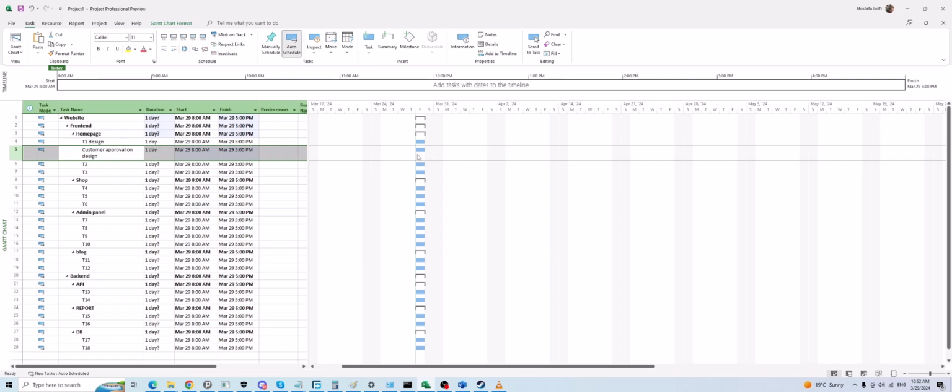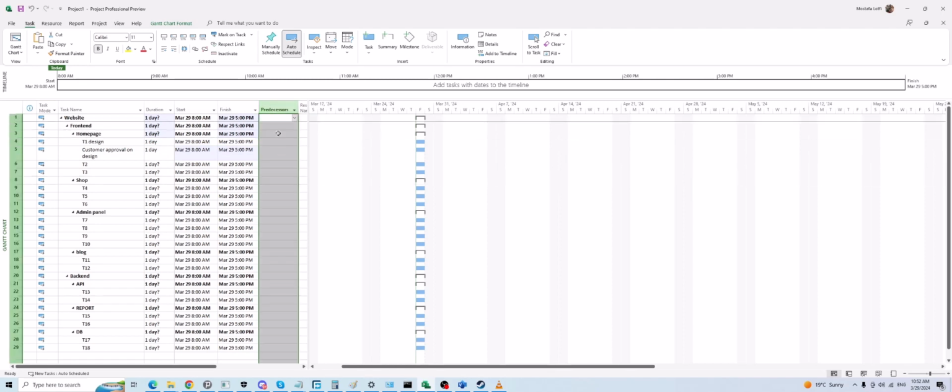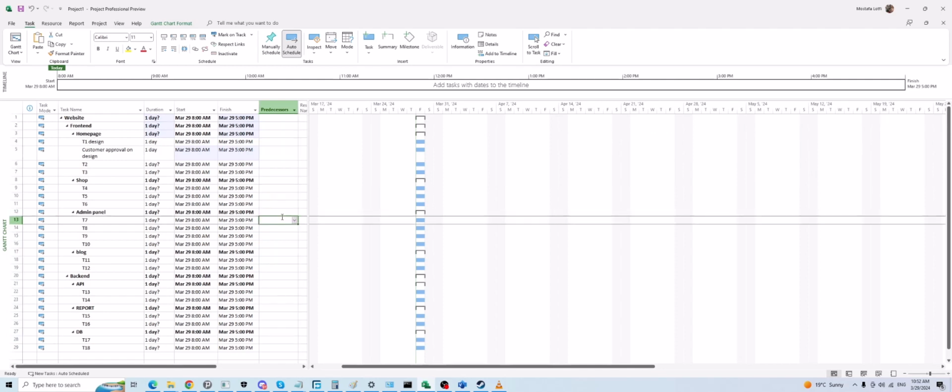You will learn over time which one to use and which one is more handy. For example, let's say you want to delete all the links in your project. On this field you can just drag, select, press delete on your keyboard, and you delete all the links.